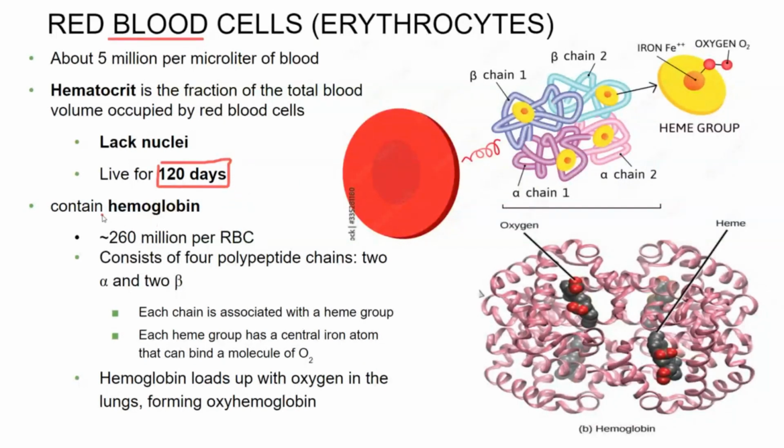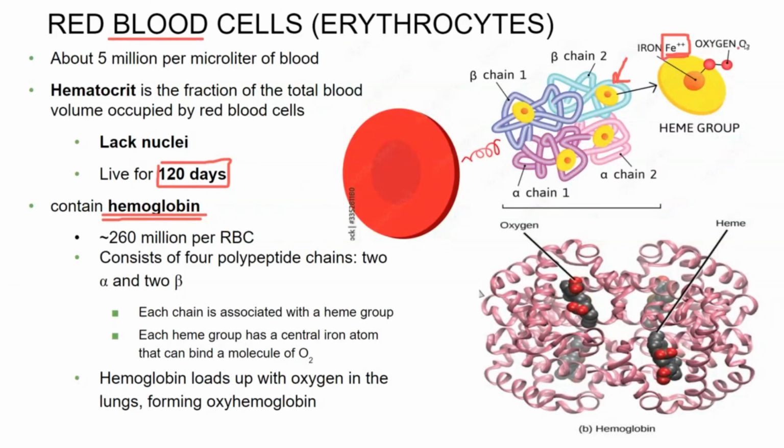But what I wanted to talk about is hemoglobin. We've been talking about gas exchange. Hemoglobin is a protein found inside of the red blood cells, inside the erythrocytes. In fact, there's over 200 million hemoglobin per red blood cell, which means tons and tons of heme. Now, what is a heme group? Well, hemoglobin is made out of 4 different protein chains, 2 alpha chains and 2 beta chains, and each one of those chains has a heme. In the case of hemoglobin, this heme is made with iron.